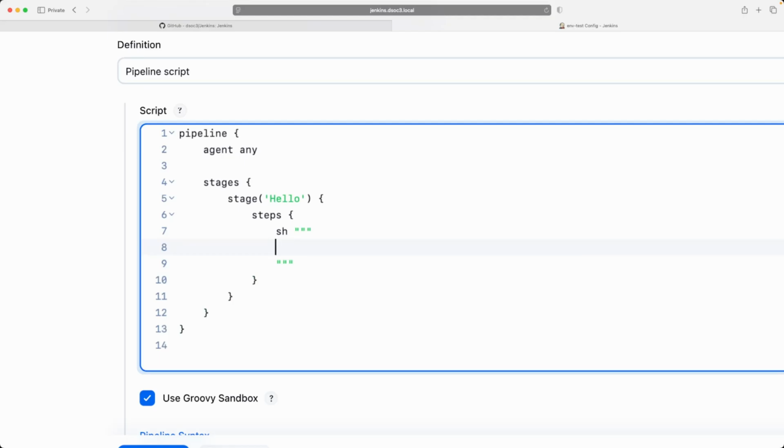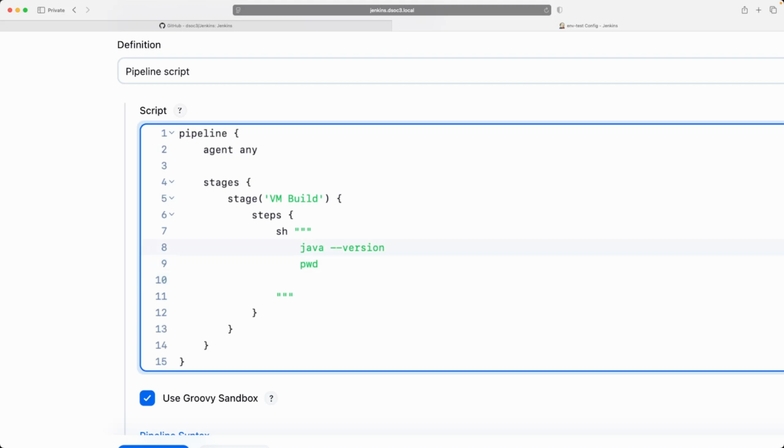So here, simply what we will do, let's give the stage a name, VM build. All right, and here we will execute some commands. Let's say java --version, and for pwd we could say echo.